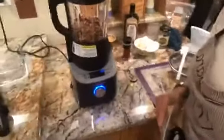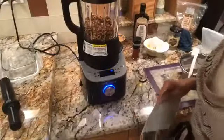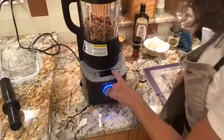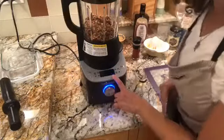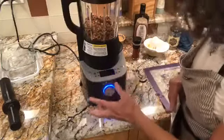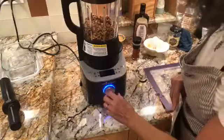So we're gonna put this on the grind setting. Watch me do that. I'm just gonna turn this down, and I think it goes for about 5 minutes maybe. Right now it says custom blend. There's a custom blend setting and there's a custom heat setting as well. And if you do one of those, you have different levels that you can do.